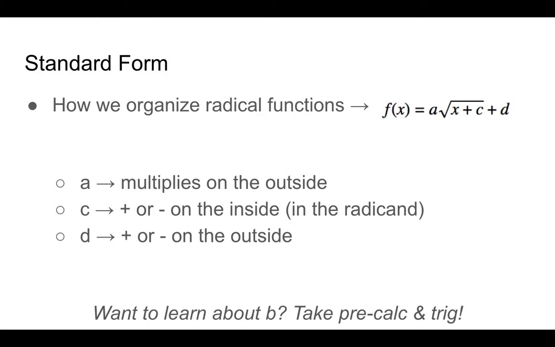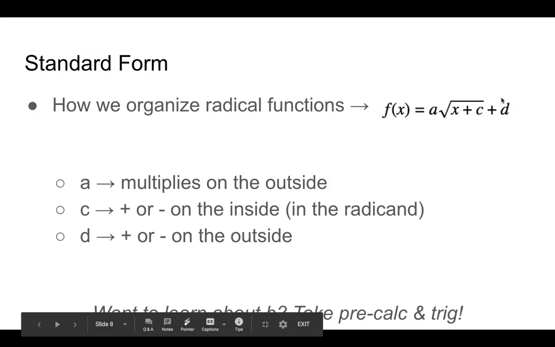We also have a standard form for our radical functions, just like we have standard form for quadratics or linear functions. Y equals mx plus b, y equals ax squared plus bx plus c. Standard form is just how we organize those functions. So that's what this is over here.